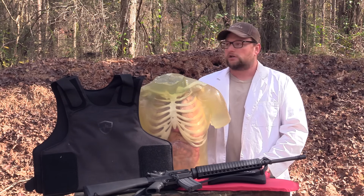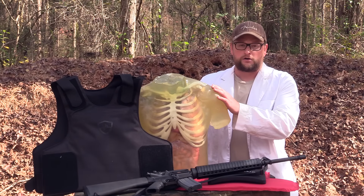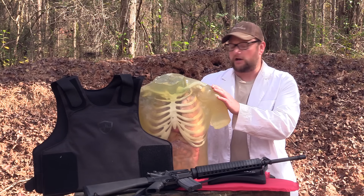We've also got a really great anatomically correct ballistics gel torso here. This comes from Ballistic Dummy Lab, and these guys make these awesome torsos that have bone medium, synthetic organs, also a blood medium in here. Now, this is not a human. This is our friend Roscoe the alien, and he has landed on the wrong planet, and he agreed to do this body armor test. He has blue blood. So if we see any blue goo oozing out of here, we'll know that he has experienced some injury.